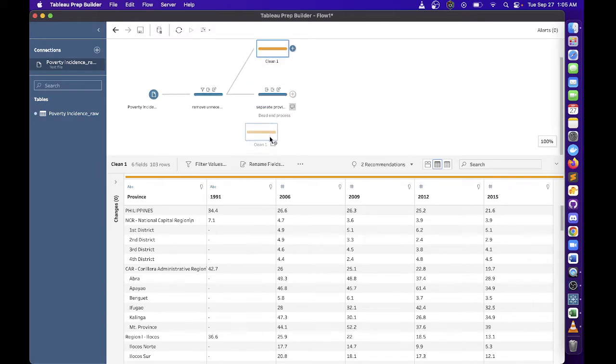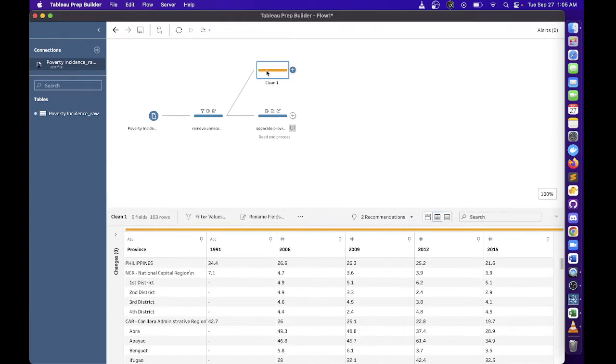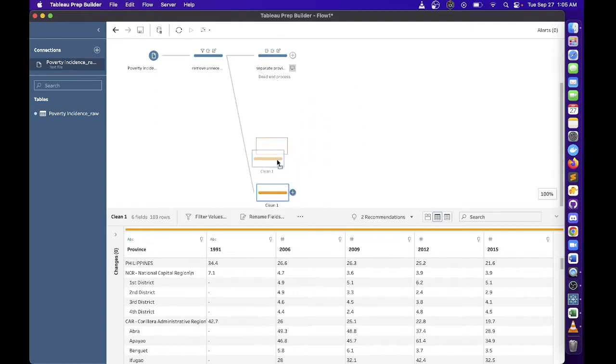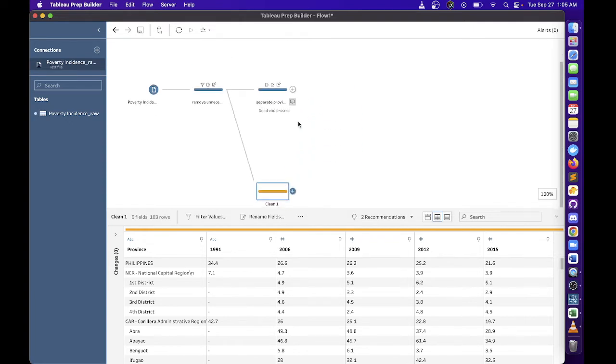and let's just drag it somewhere below, so we don't want to go here. Okay, just here, so that it's like a linear approach.